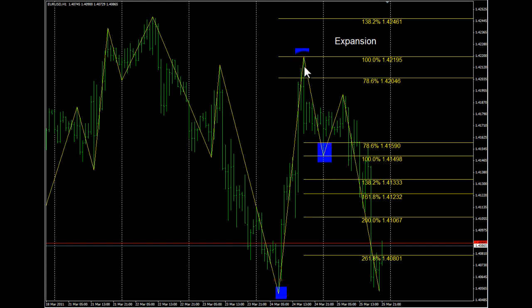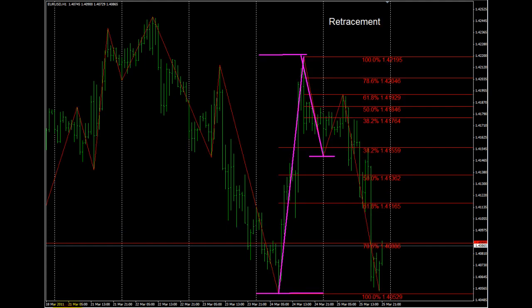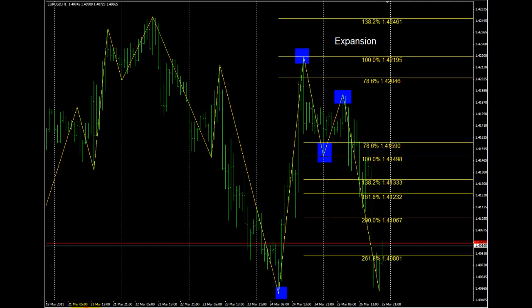Now, do bear in mind, I'm just using this swing as an example. You could use any of these swings back here, but I'm using this one as an example, and I'm also using, if you see here, this is another one. So you got a 1, a 2, a 3, but you also got a 1 and a 2 and a 3. So we got two expansions going on simultaneously here, just like we had two retracements going on previously in this chart. Now, expansions and extensions and alternates are the same idea.